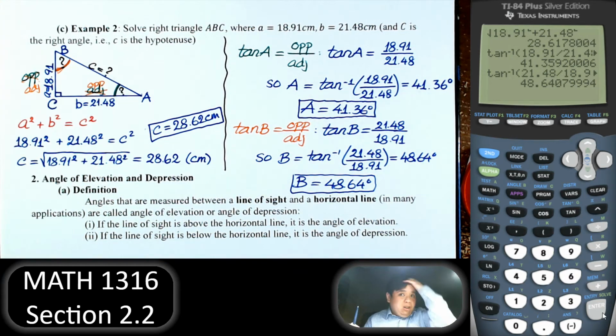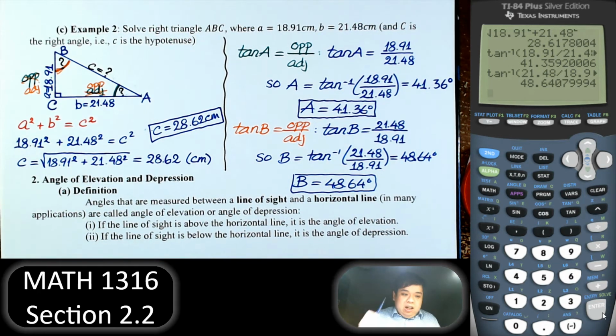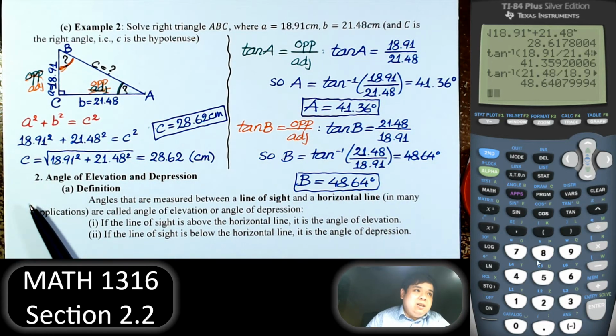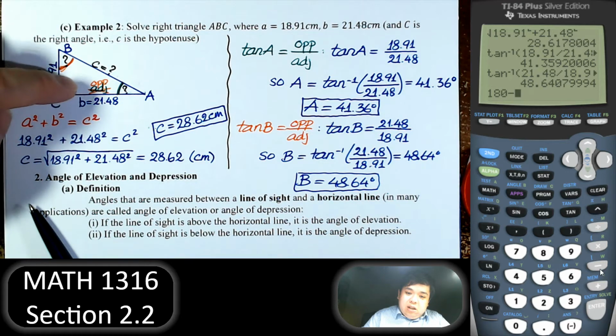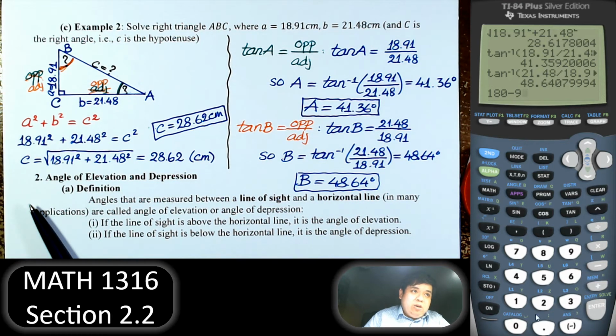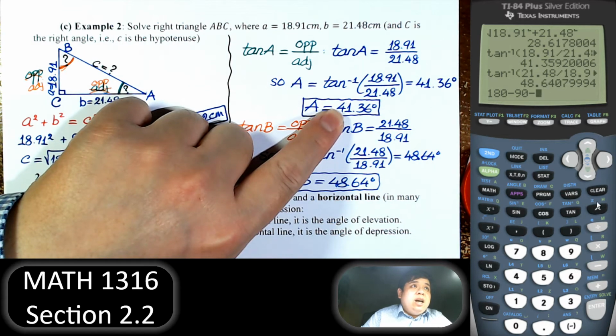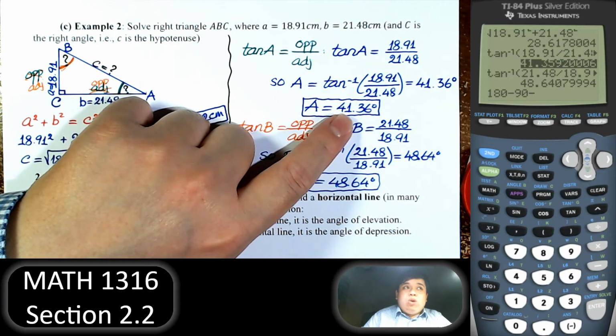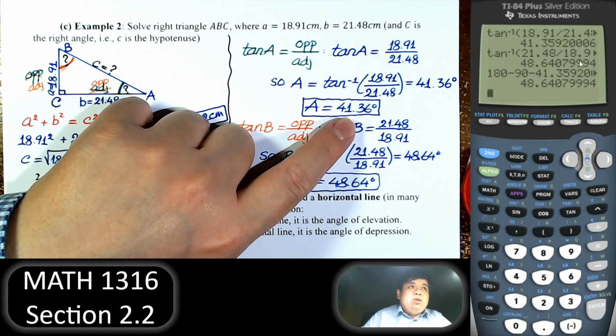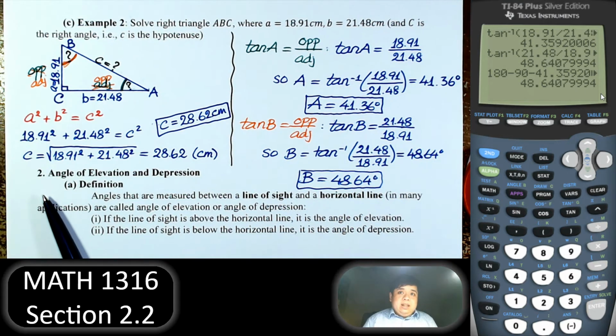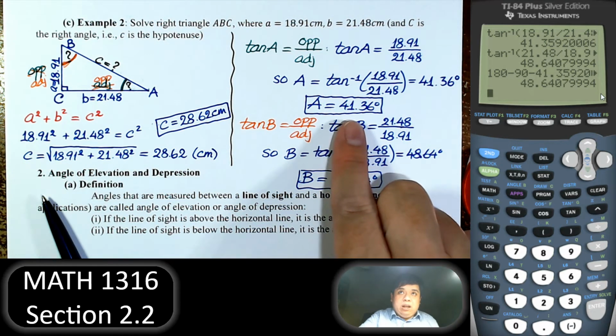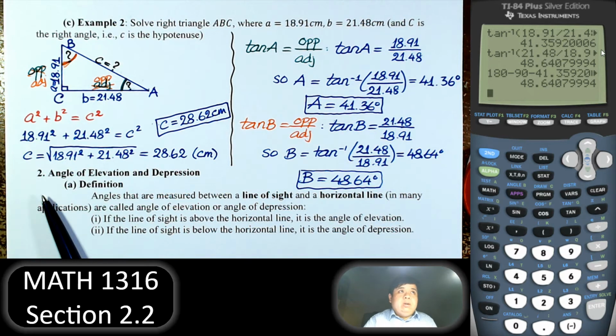That would be nice. But on the test, if you're stuck and you don't know how to do that, just take 180 minus 90 degrees, for sure that's the right angle, and then minus the 41.36. You will use this number because that is the more accurate number than 41.36. So we subtract those numbers, and you see those are identical. So once again, preferably you might want to try to use the numbers that are given. That will be best. If we cannot do that, use the numbers that we calculated, but use all the numbers before we round it.